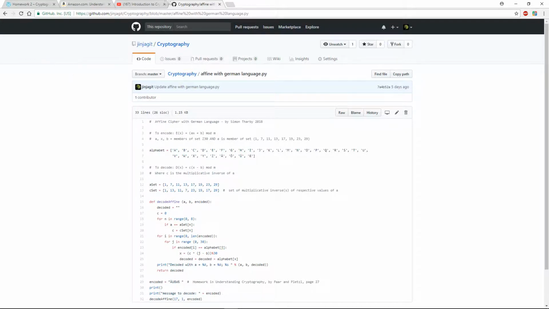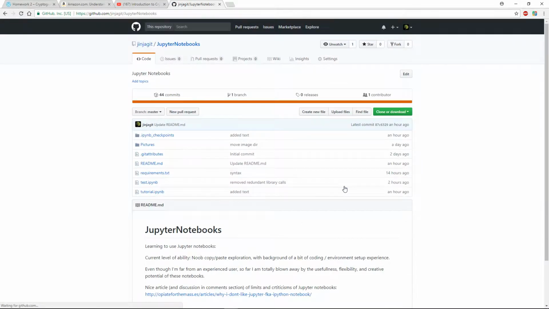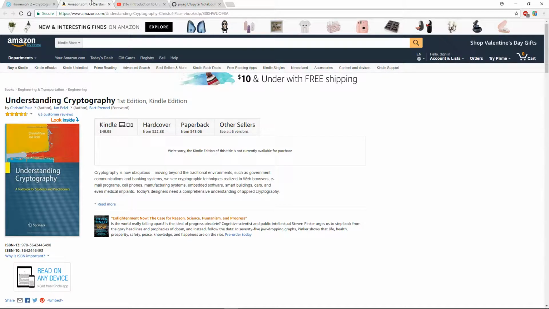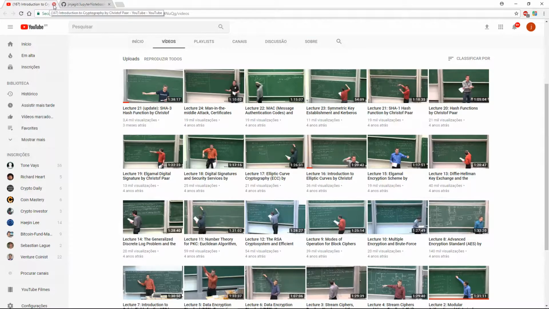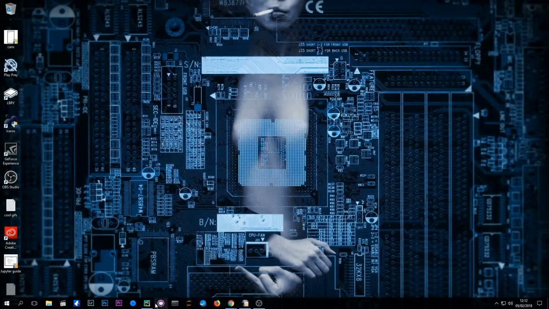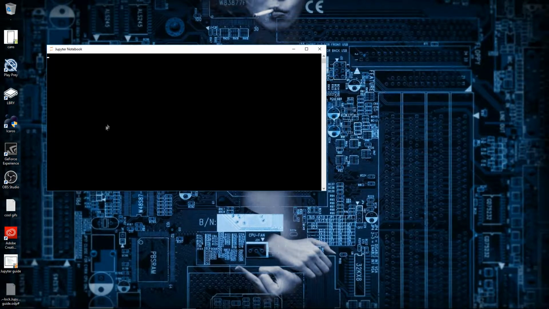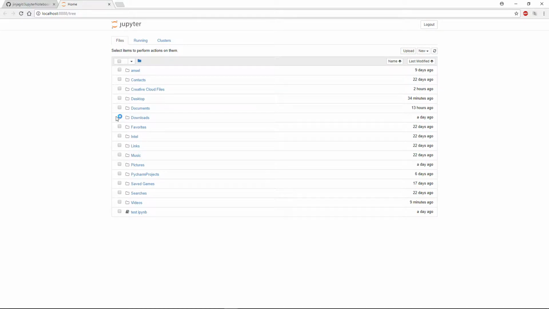But how do we do the Jupyter Notebook thing? Well, let's have a look. So now, let's get rid of these. Now I can run Jupyter, and it opens one of these things and does some super whizzy thing, and then boom, it opens my browser.